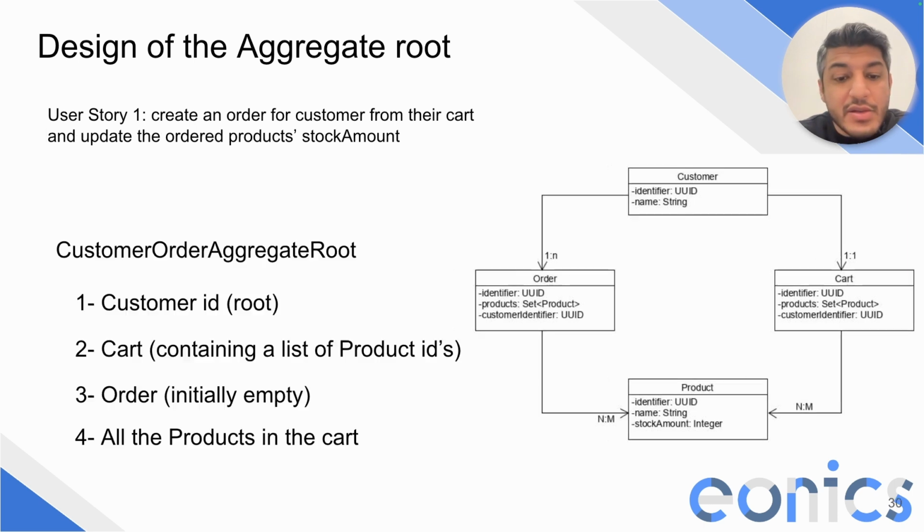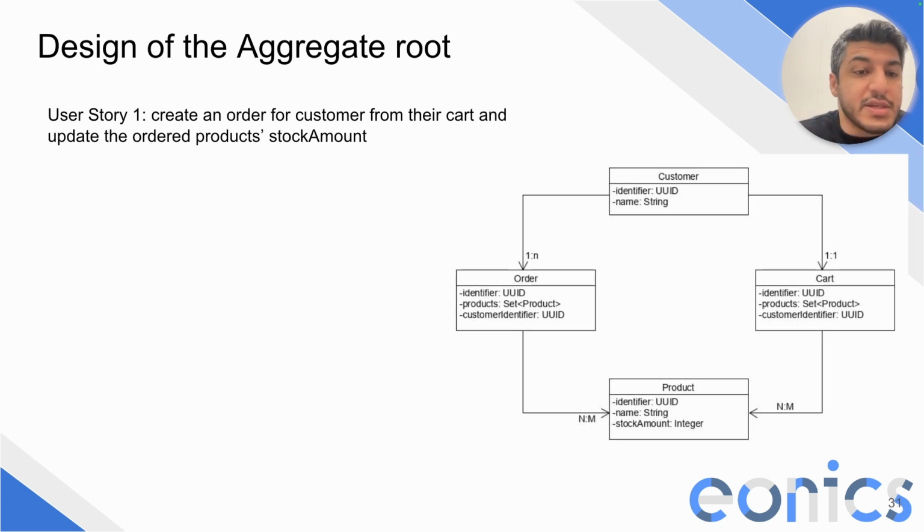So now that we have this aggregate root, if we want to create an order, we fetch the data of the customer, we grab its cart, and then we have all the product IDs, and based on those product IDs, we fetch all the products in the cart, which is the 4th item. And then when we make our order, the order which was initially empty on the 3rd line would be filled. And then when we want to write our aggregate root, now we have a new order, and we can create that order in our database.